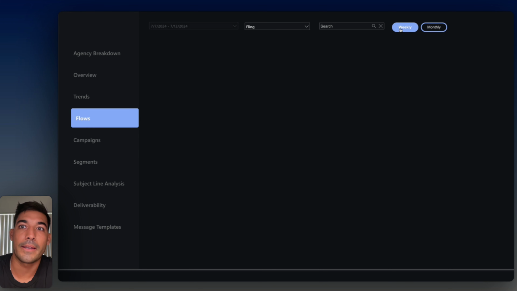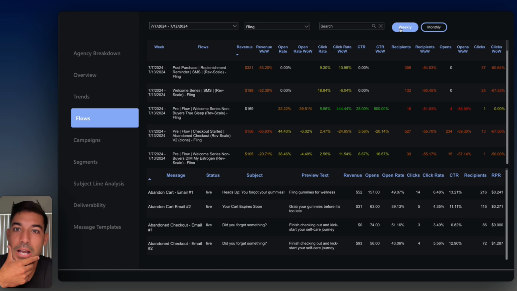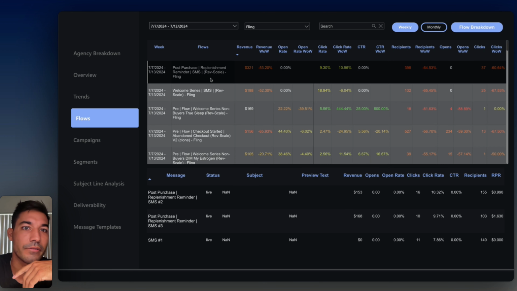You might want to see weekly data. Say you're doing optimizations on a really big brand and you're measuring revenue per recipient, and you're saying, hey, on a post-purchase flow, maybe you're split testing, offering different products. You're selling the best sellers on the top of funnel opt-in sequences on the landing pages, and on the bottom of funnel in the back end post-purchase, you want to split test different types of SKUs. Maybe it's accessories, and you want to see what's hitting the most, maybe on cross sells, upsells, or post-purchase after they buy those best sellers, right? Well, this is a great tool to look at that.